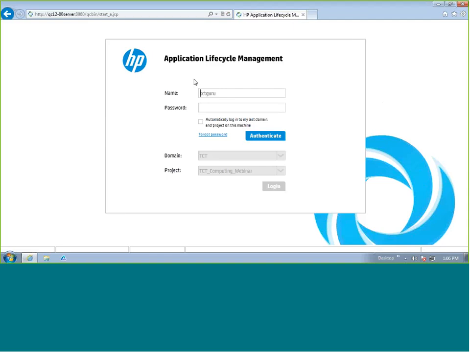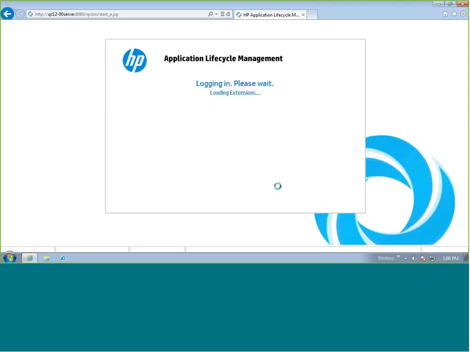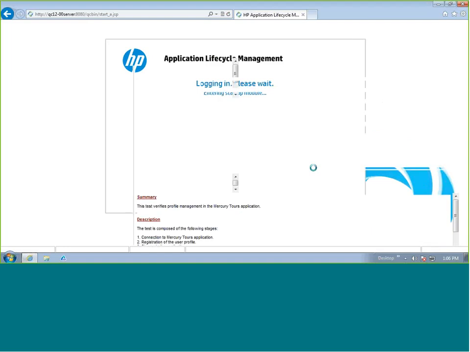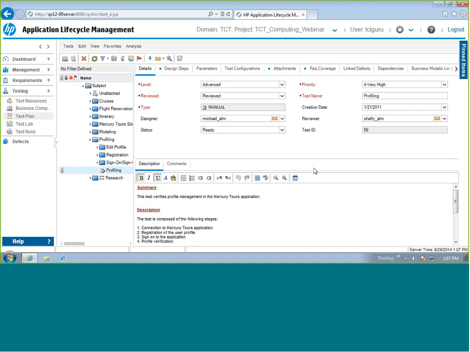I'm going to go ahead and authenticate myself and then choose my domain and project. So similar functionality that we would have seen in previous versions. And that actually gets us into the main user interface to ALM desktop. And let me just focus quickly on some of those options in the desktop client.